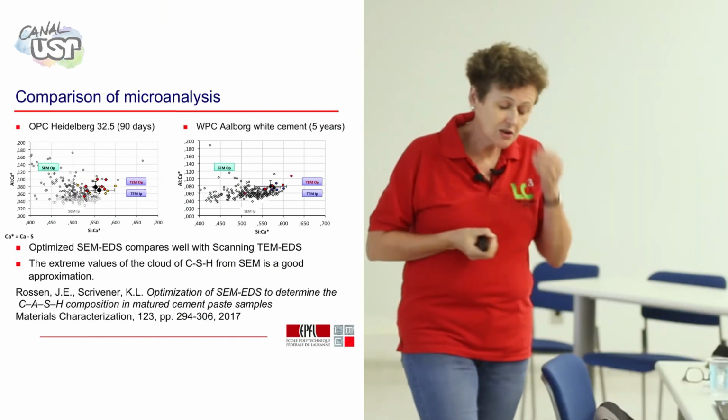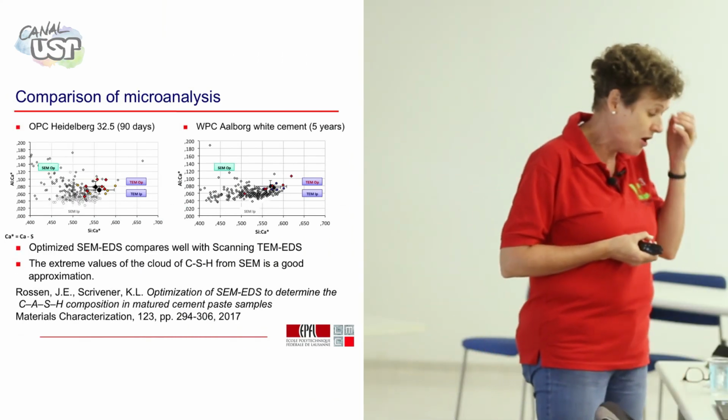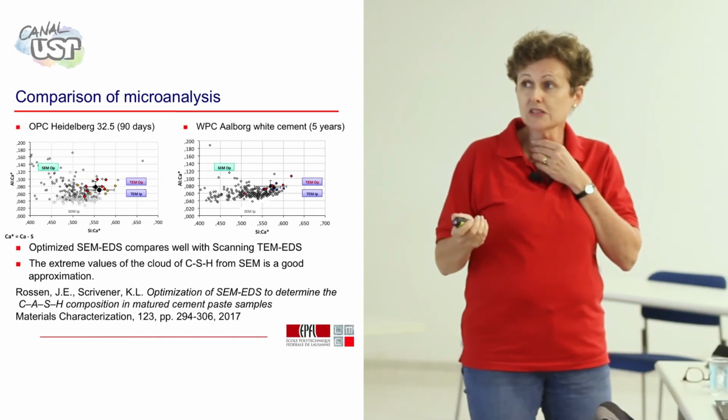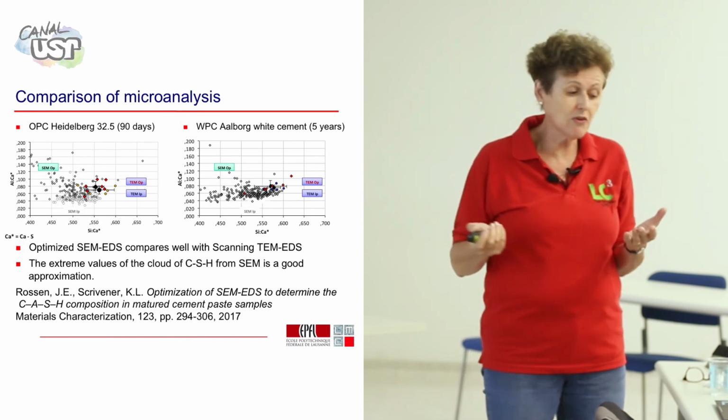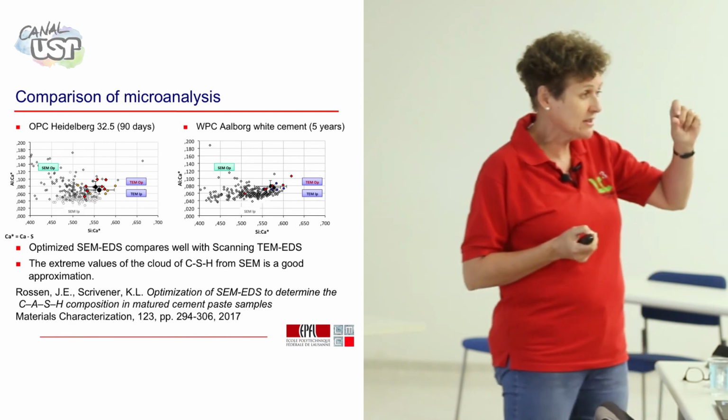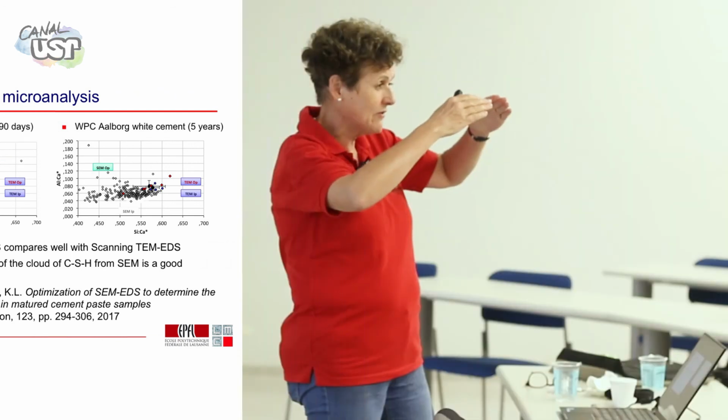But it can also be very useful on this problem of the CSH composition. So I explained to you earlier with those plots how we have this cluster of points in the SEM. Now, the big advantage of the TEM, you've only got a very thin sample. So they don't have that big interaction volume because there's nowhere for it to be, just in this very thin part. So you can get a very good precision.